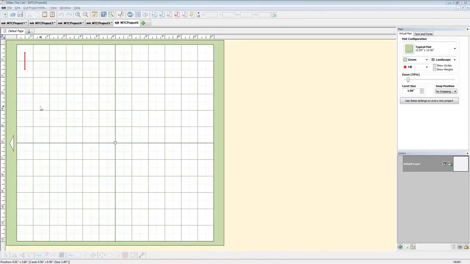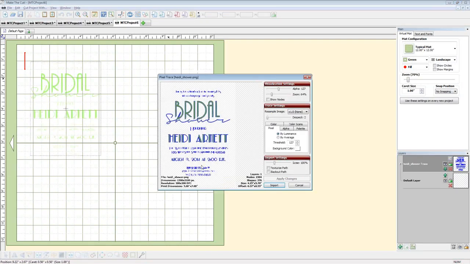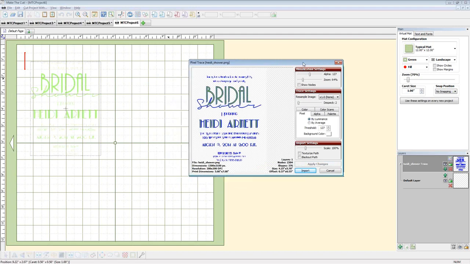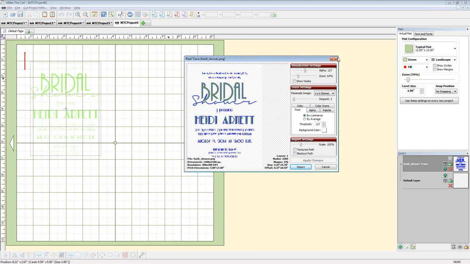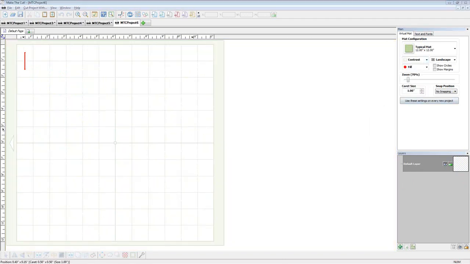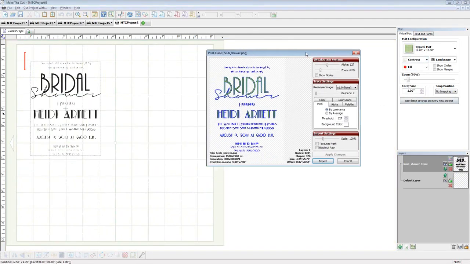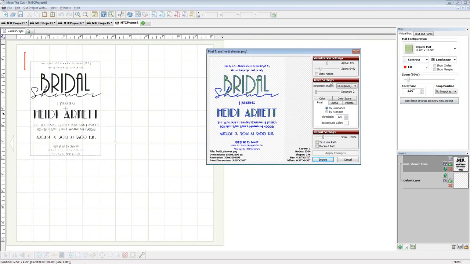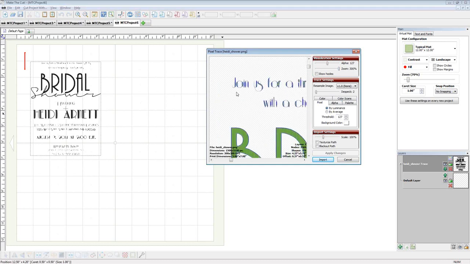I'm going to show you two ways here. One way is the normal, so I'm bringing it into Pixel Trace, and I did that instead of going through and looking for the file. I just dragged and dropped the file in to make the cut. First, I'm going to switch over to contrast. Okay, so I'm going to do a Pixel Trace, and obviously we're not picking everything, so let me zoom in here so you can see. I'm not picking up any of the fine lines with the default threshold, right? So I can up this.